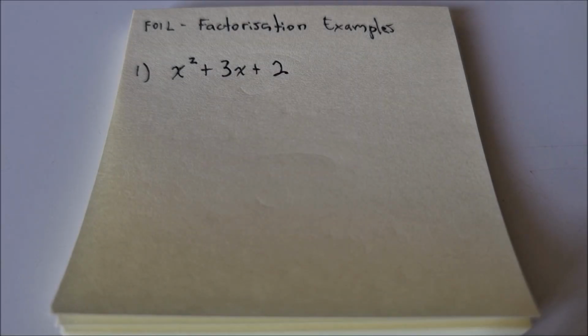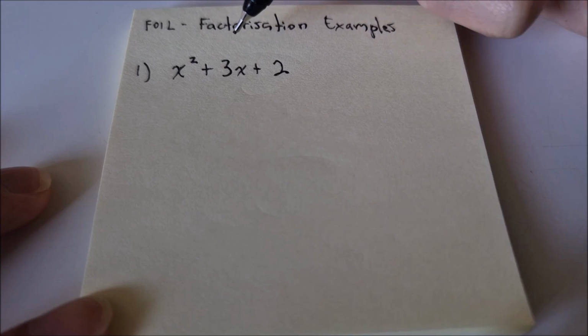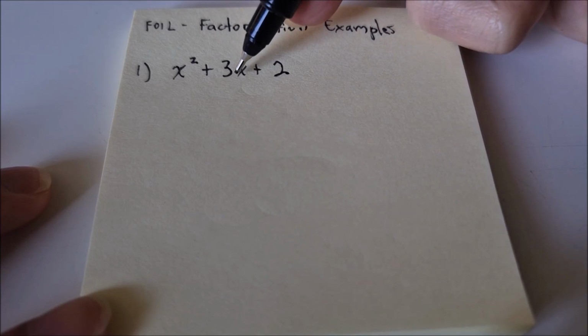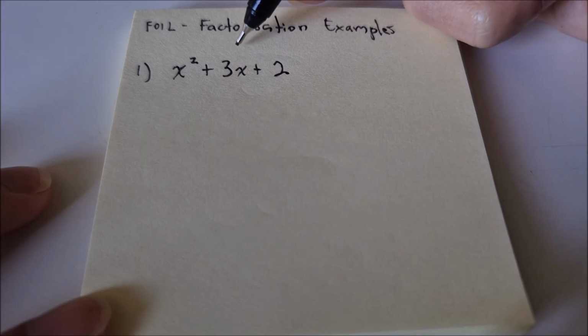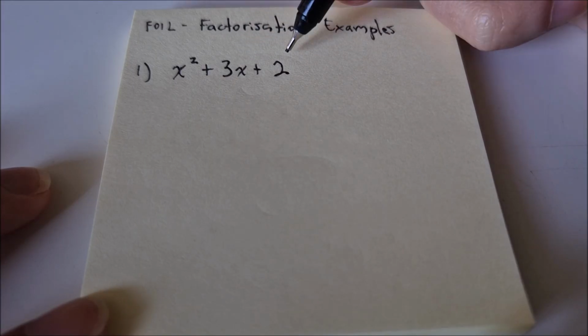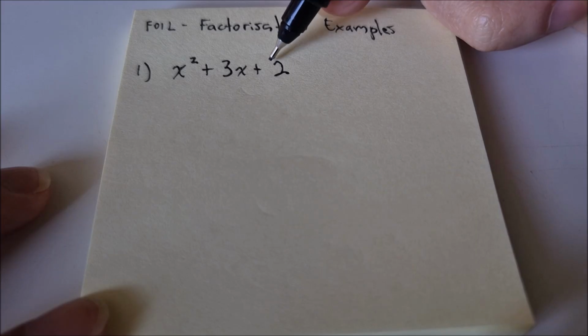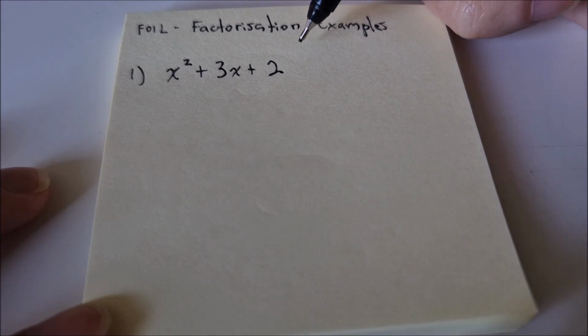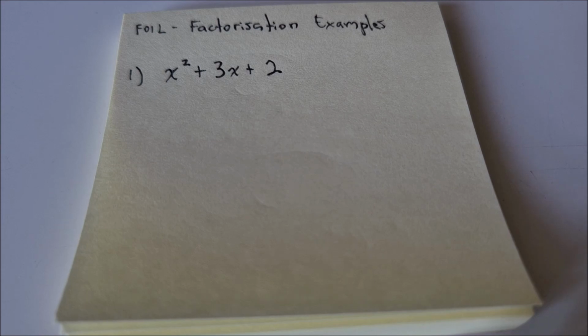Welcome back. We'll go through some examples of factorisation. Remember, this is going the opposite way from expansion. A good reminder here would be that the two terms in the brackets will have to add to this middle term here with the x, and it will also have to multiply in order to get this constant number here. At times this will be quite fidgety since it will require playing around with the numbers a bit to see what fits both criteria. Let's get started.